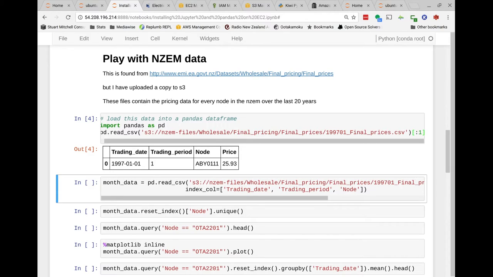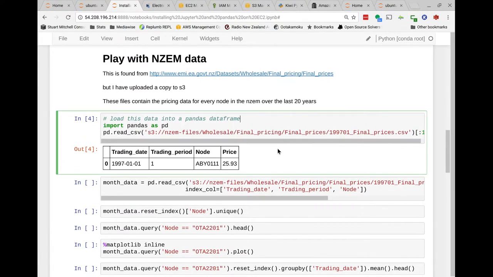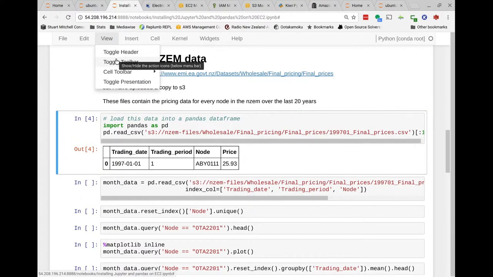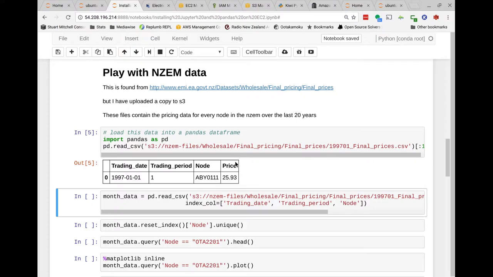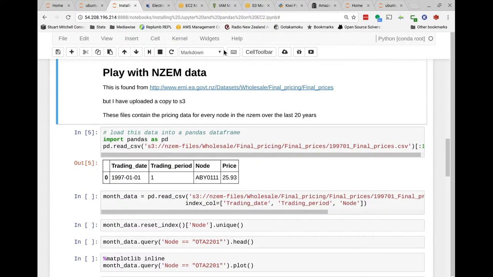Now, I'm pressing Shift Enter on all of these cells to get them to run, which, after you've been using Pandas for a day, just becomes automatic, but can be quite confusing when you first do it. Otherwise, in the default view you can press Run. And if something takes a really long time, maybe you've done a loop to infinity, Interrupt Kernel here is quite convenient. If you want to just put text here, you can choose a different type of cell. I'm not really going to go into a lot more of the Pandas and Jupyter Notebook stuff. It's quite easy just to have a play around with.